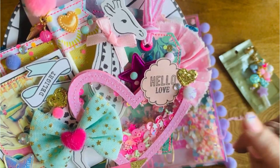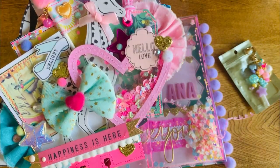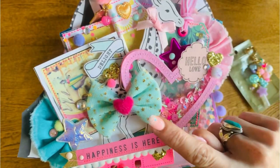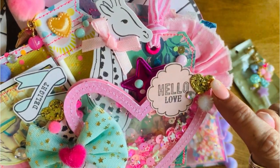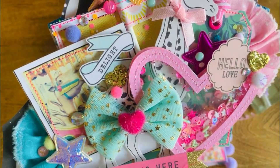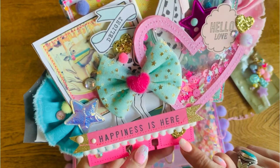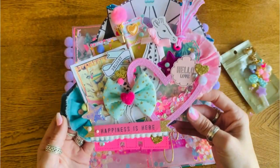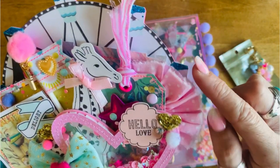This heart shaker was from Emma at Project Sparkle — she gifted it to me with her entry, and as soon as I saw it I knew what I was going to do with it. This boil bow is from Beck at The Pink Papery, but I took off the center piece and glued on a fuzzy pink heart that I think is from Cheryl G. There are just lots of different pom-poms, jimmies, and all sorts, and I glittered the tops of the carousel carriage canopies.